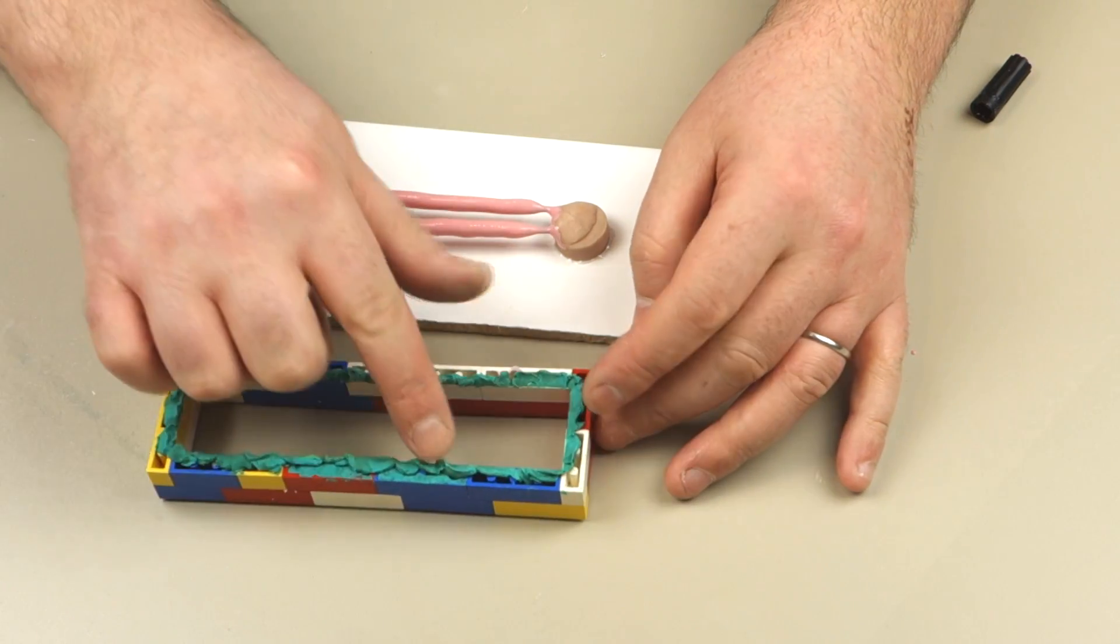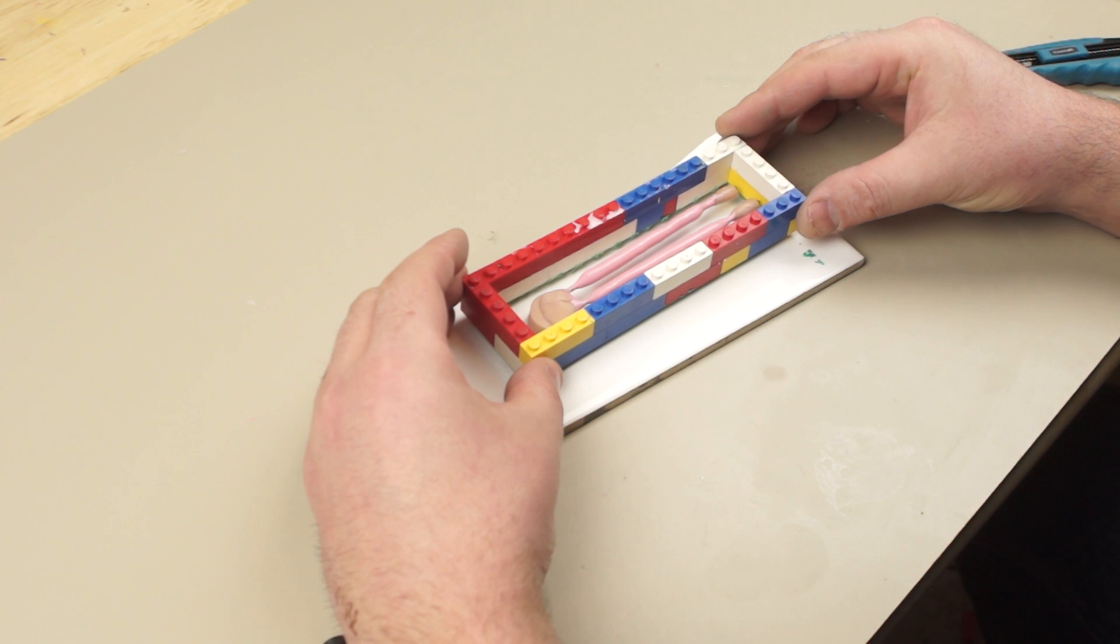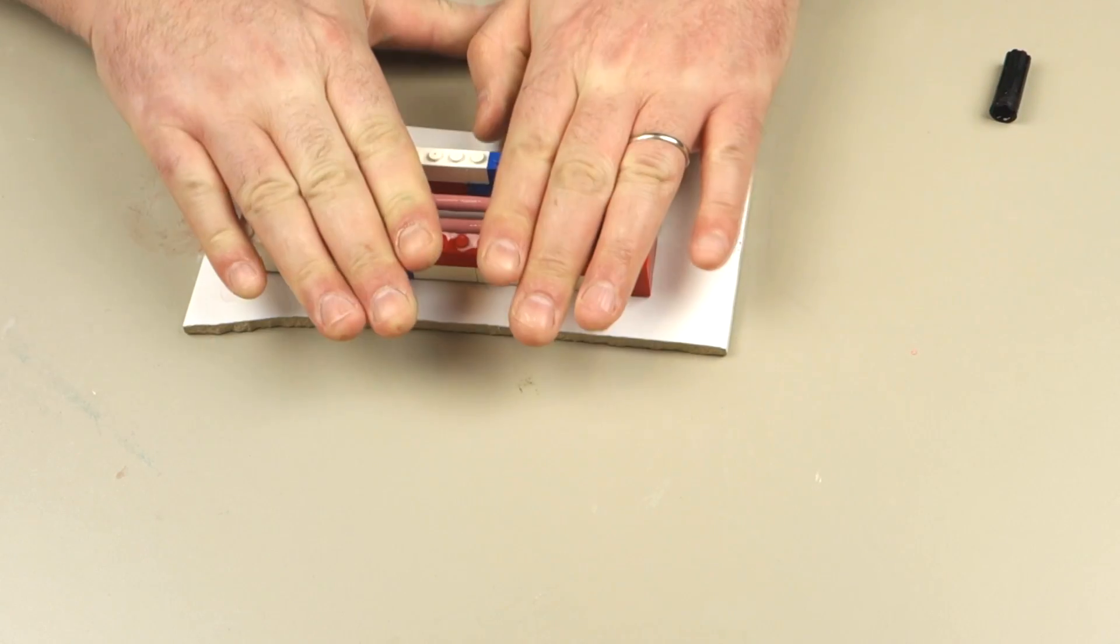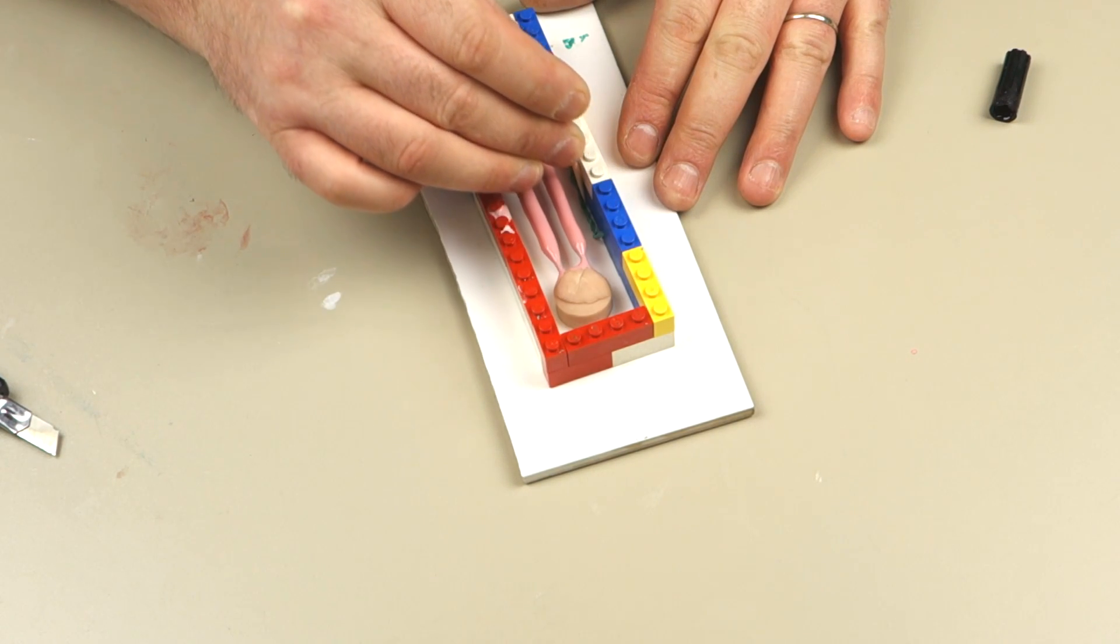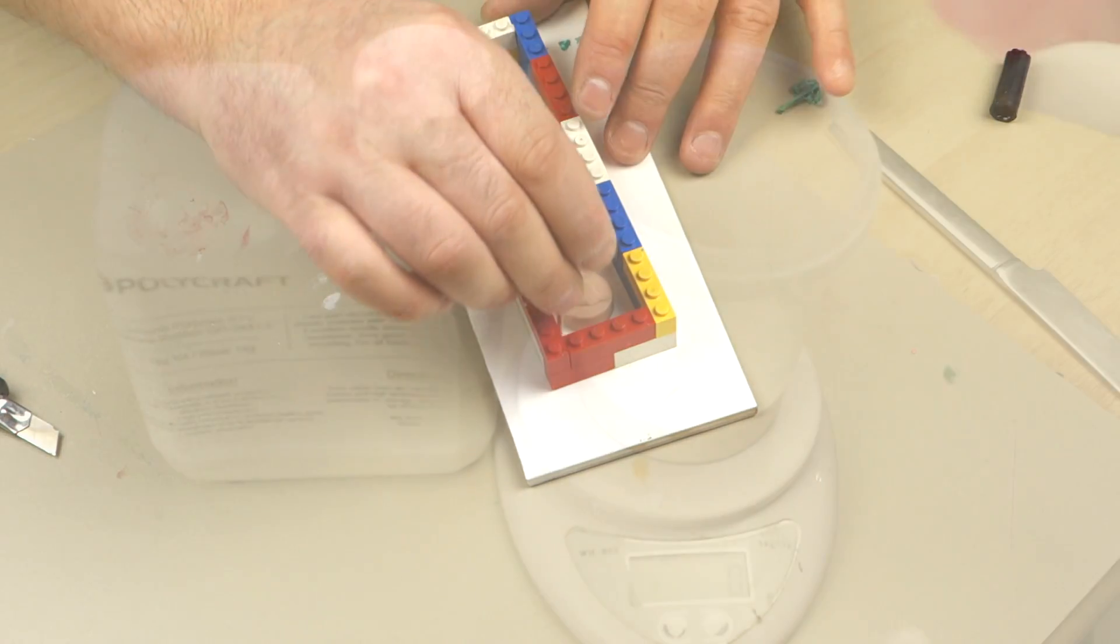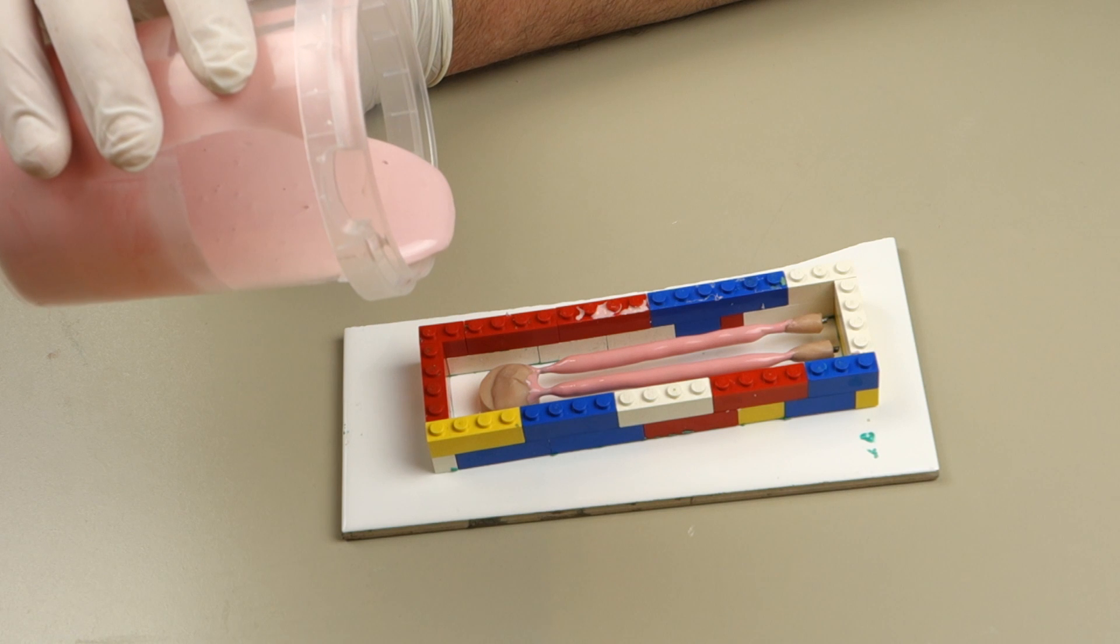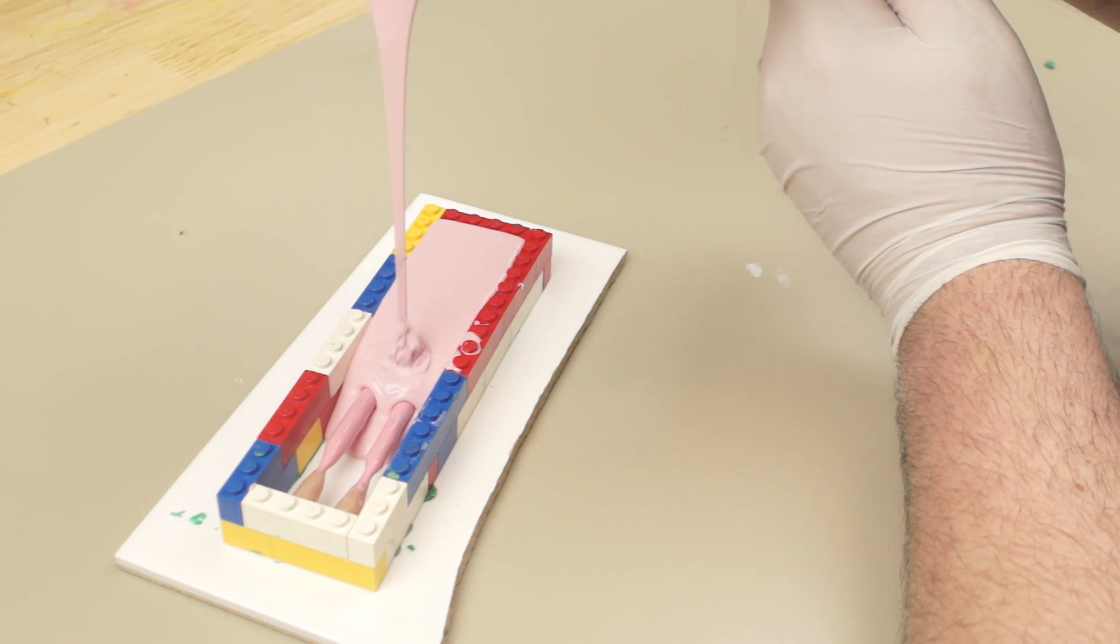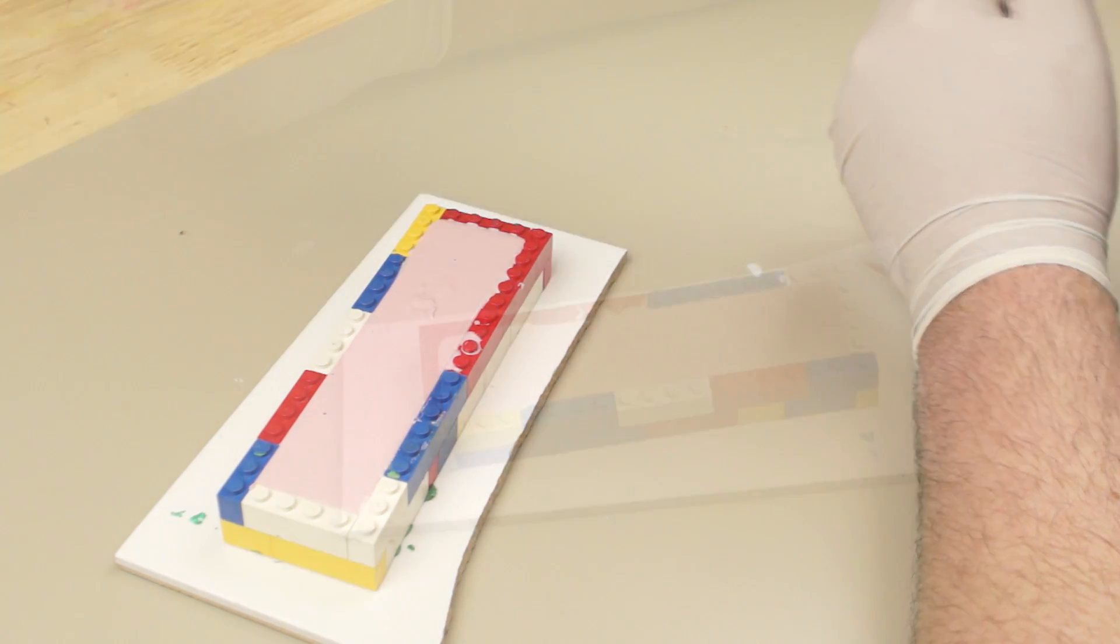For a mold box, I'm using Lego. And what I've done is I've put a lip around the edge of plasticine. And I'm going to position that and press it into place. And then with a cocktail stick, I'm going to remove the excess very carefully. Then it's just a case of measuring out and mixing up another batch of silicone. Then I can just pour the mold and leave it to cure overnight.